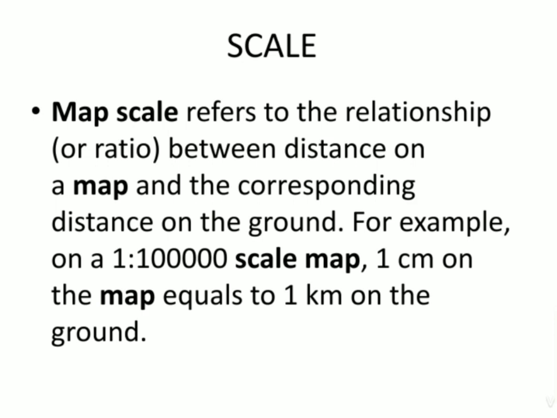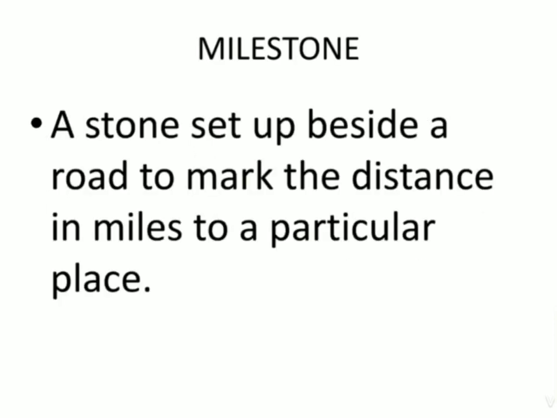1 kilometer. Students, sometimes when we are traveling, we observe a shaped stone beside a road. That is called a milestone. Let us understand the exact meaning of milestone. A stone set up beside a road to mark the distance in miles to a particular place. Let's understand the example of milestone.